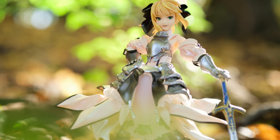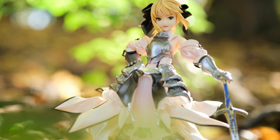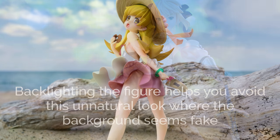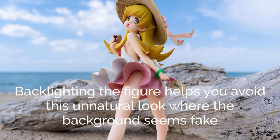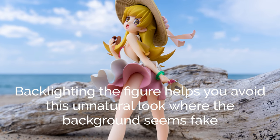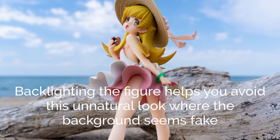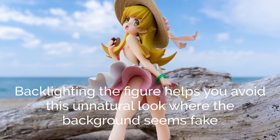Your mind kind of needs to see the ambient light playing off the figure a little bit so that subconsciously you integrate it into the environment. Because a lot of times if you just go with direct front lighting, it can look a bit out of place. So it's a small thing, but if it's not there, you'll really notice it.